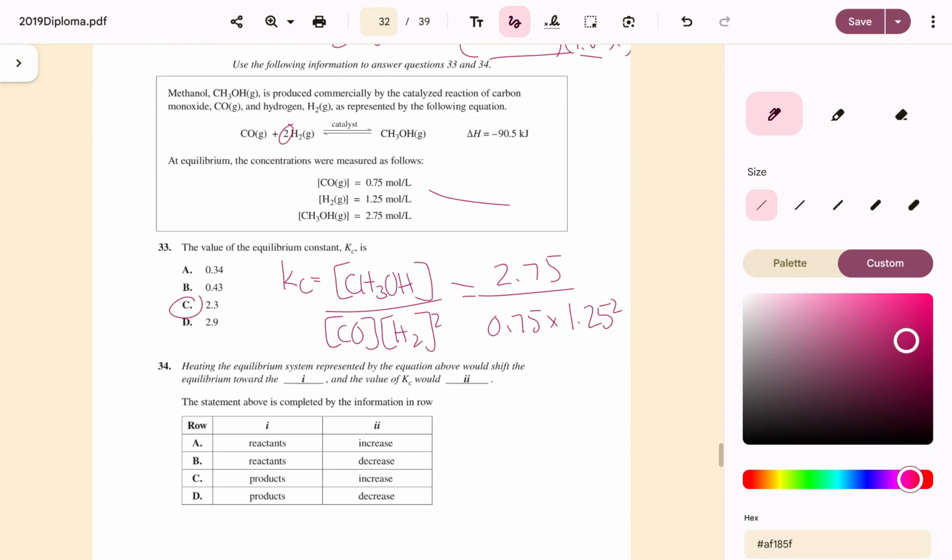Okay, now this other one, heating the system. If you heated your system, knowing that this is exothermic, if we added it, we'd have to put it on the product side. So if you heat your system, you are going to shift away. So you're going to shift towards the reactants because it started on the product side, shift away. And then the only thing that can affect Kc is temperature. And if you're shifting towards the reactants, you have more reactants, and that means your Kc value gets decreased. So Kc represents the products. The more products you have, the higher Kc it is. So in this case, reactant side, decreasing.